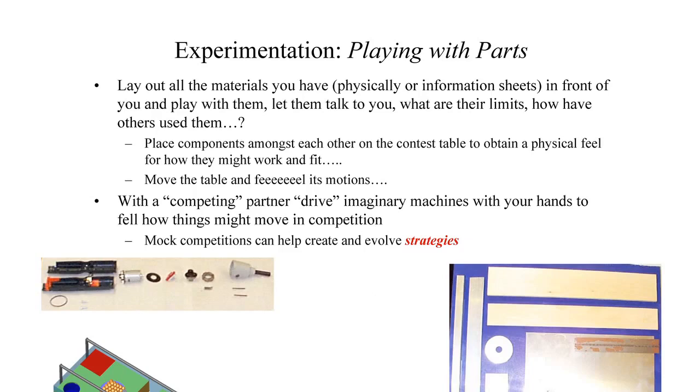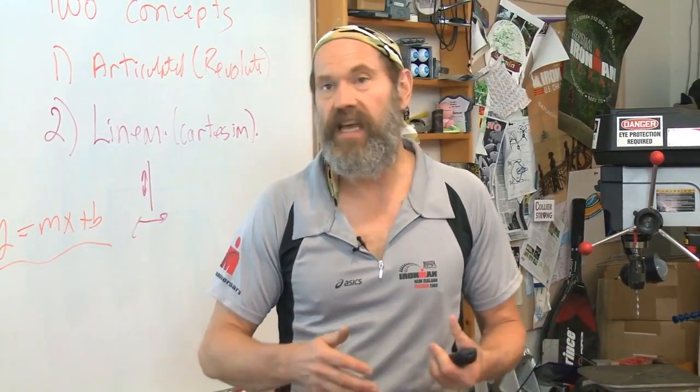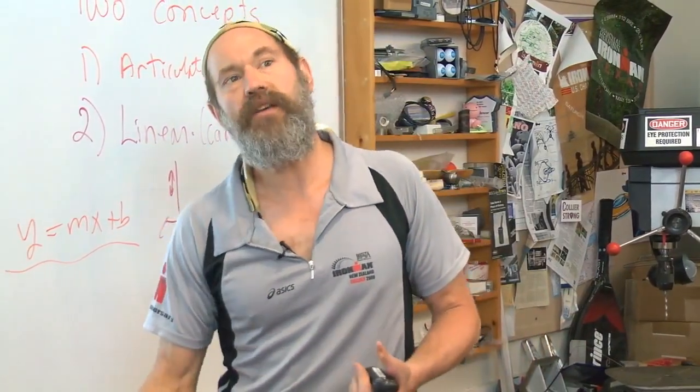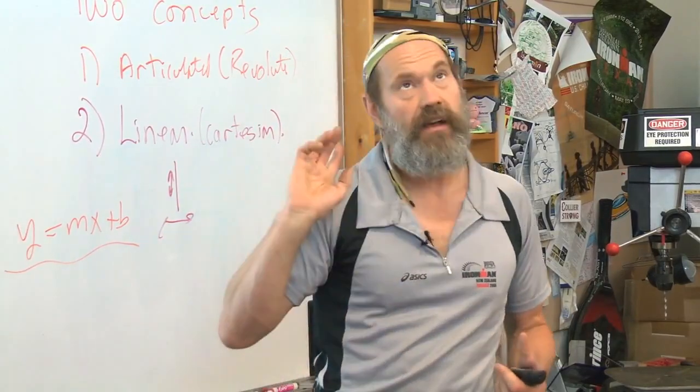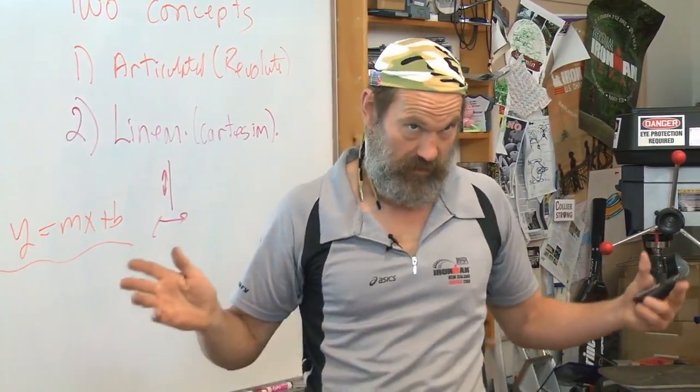Playing with parts is a fantastic way of experimenting. You'll typically have some array of things available to you in the design. Sometimes you're lucky to have everything available. Play with what you are given, play with what you're not given. Maybe go back and say, I wasn't given this, but I have this and it doesn't cost that much more — can I use that? Because look how much better it can be.